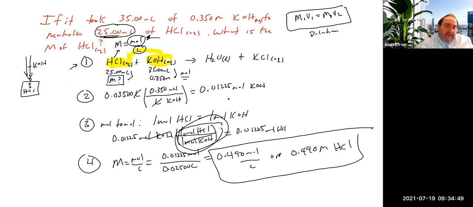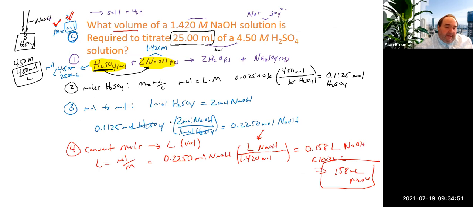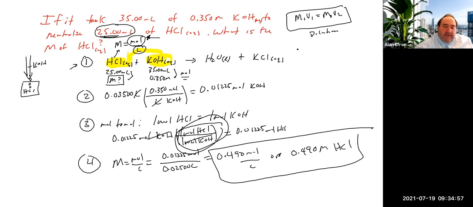If you try to use that on our previous problem, because it's not a 1-to-1 relationship, it will not come out correctly. So I highly recommend that you don't do that, which people do all the time, trying to use this for titrations. You should only use it for dilutions. You should really write out the equation, balance it correctly, and get the right relationship.